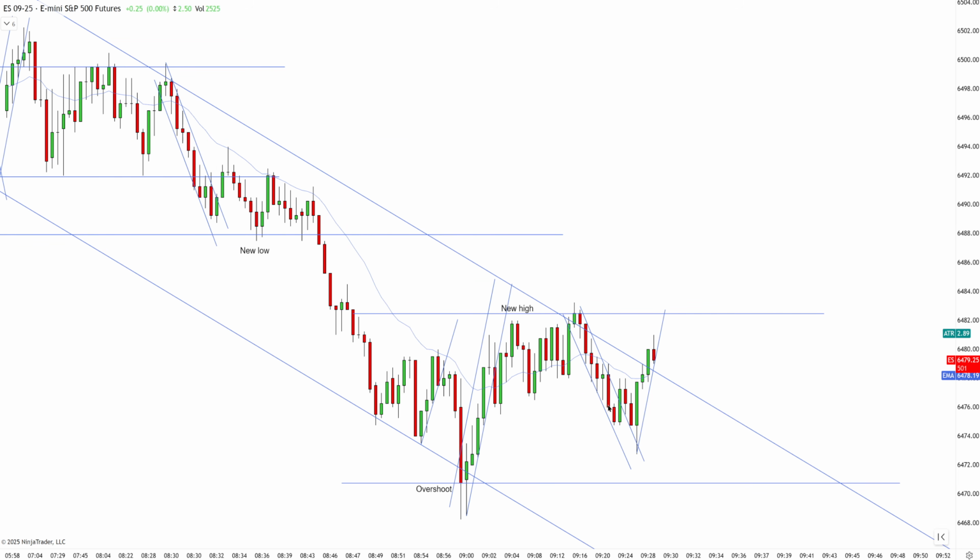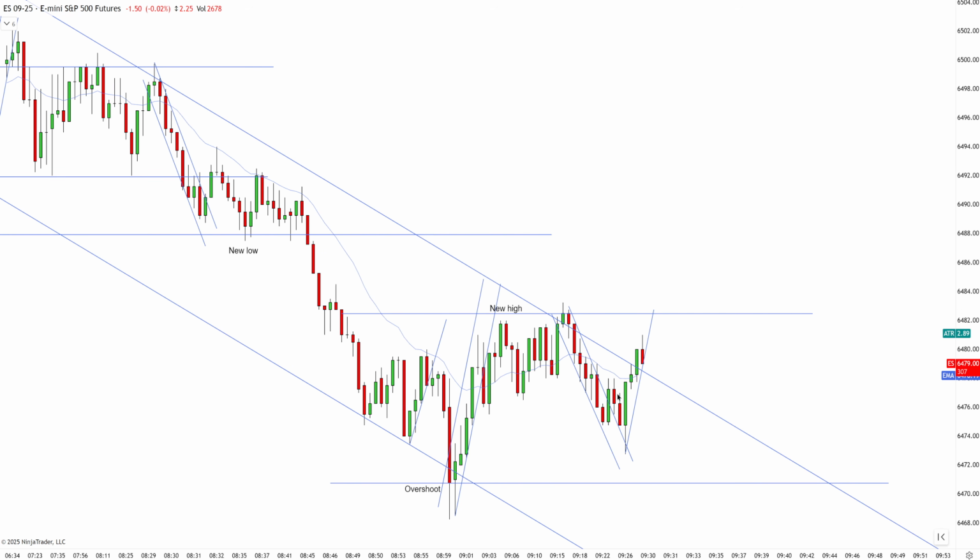Alright, so we had a push below the EMA, but there was no lower high. You have a lower high here, but it's not at the EMA. It's an inside bar, and we pushed too far down, so of course you cannot take it, even though it worked for a scalp. We're correcting higher now, so I'm going to be a little bit patient because I don't like the fact that we're back above the EMA.